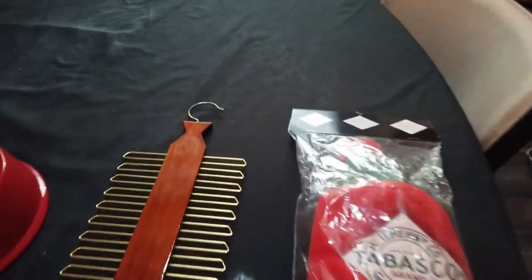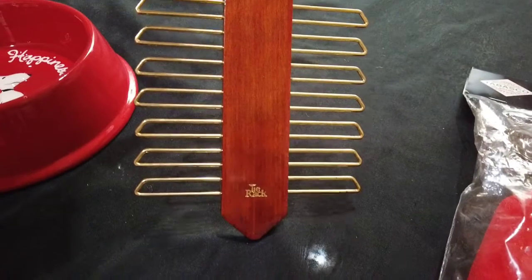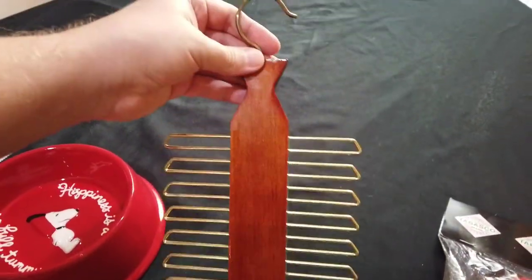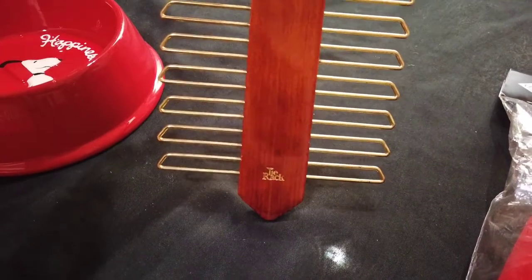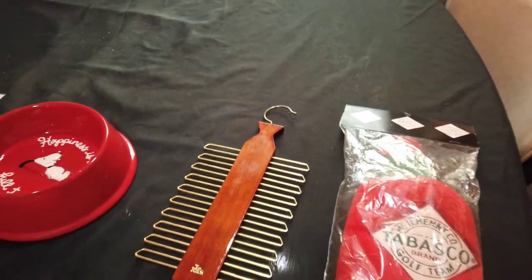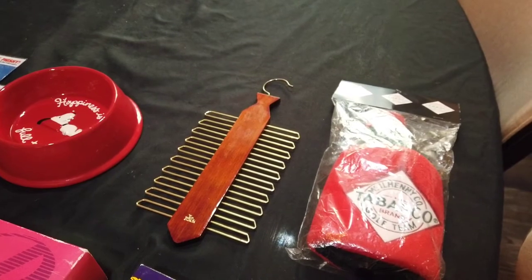Now I know what you're saying — it's a tie rack, and people don't wear ties anymore. Well, they do. I thought it was really pretty. This was only less than a dollar, like 83 cents, because St. Vincent's has weird prices — you take 40% off. It's a tie rack, I thought it was really pretty, and it's made in Germany. Matthew said he looked it up and originally it was $30. I don't expect to get that much, but I'm going to list it at maybe 18.